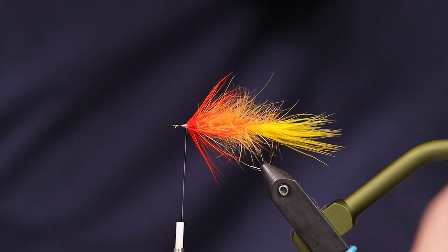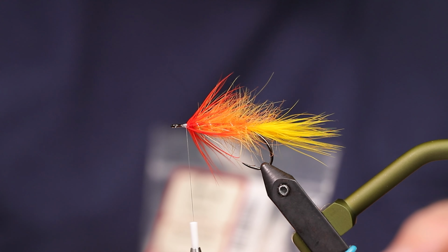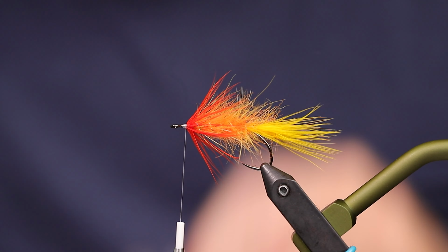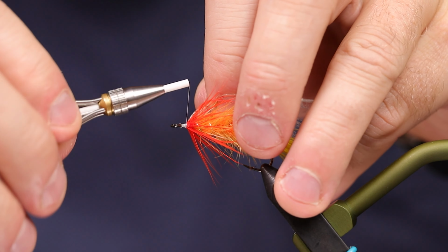I mean, you get what you pay for in these packages, right? So if you have some of these in better quality, use those. This looks good. This one I want to tie in tip first, so I like to pull the fibers back like this and then just snip off that front part there, so you have this one, because mallet feathers are fairly thick at the bottom, so if you tie it in the other way around you'll get like this massive head on the fly, and also sometimes the stem of the feathers will kind of split itself, and it's just super annoying when that happens. So I like to tie it in this way.